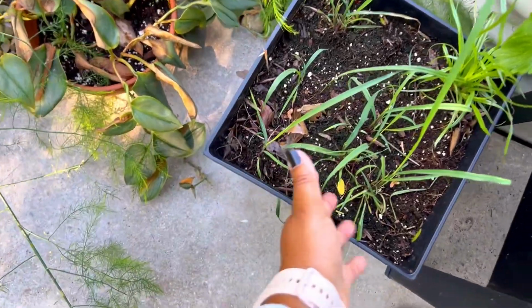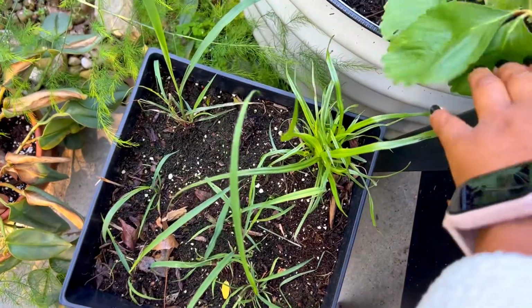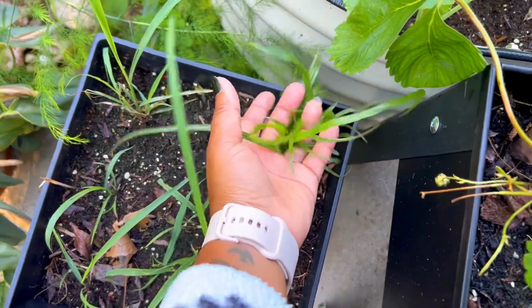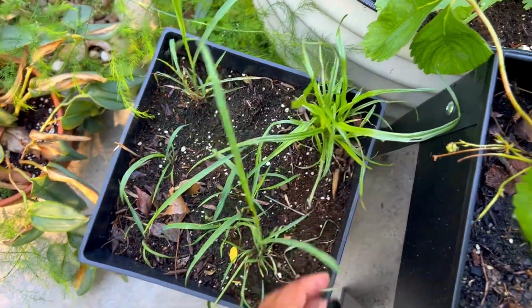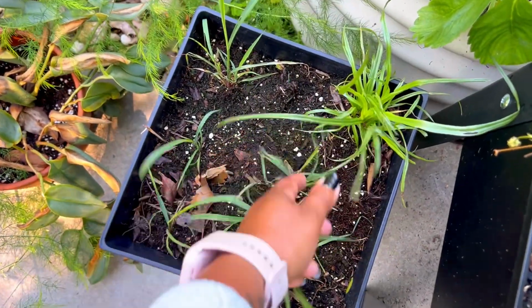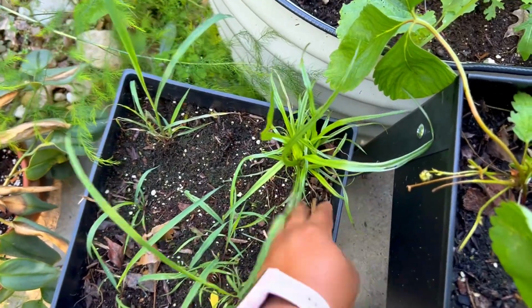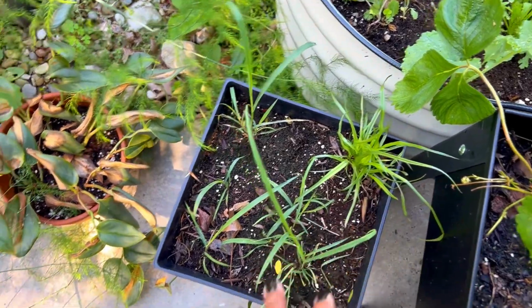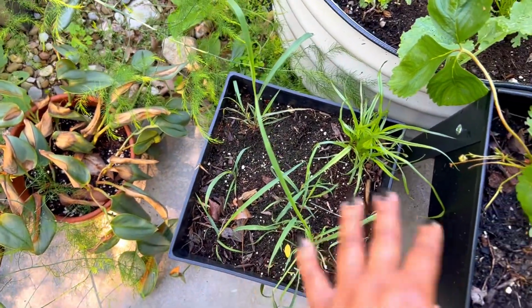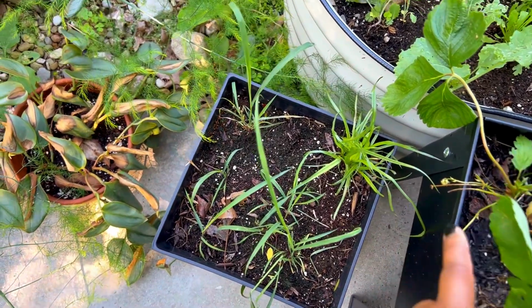This is the pot of lemon balm that we planted together, and I accidentally put a, this is not lemon balm here. You can tell it looks much different than the lemon balm plants, but this is a papyrus grass, and I probably am going to move it because I don't want anything inedible mixed with anything edible, just because it can be easily mixed up, especially for children.